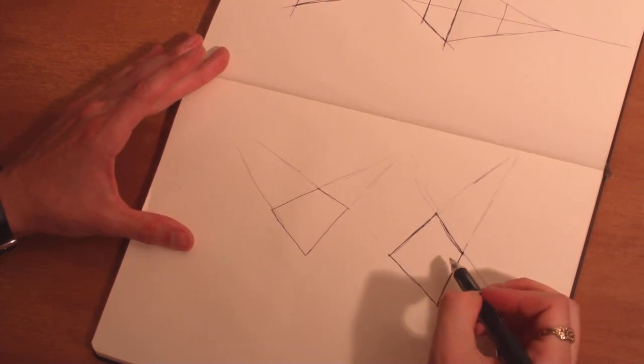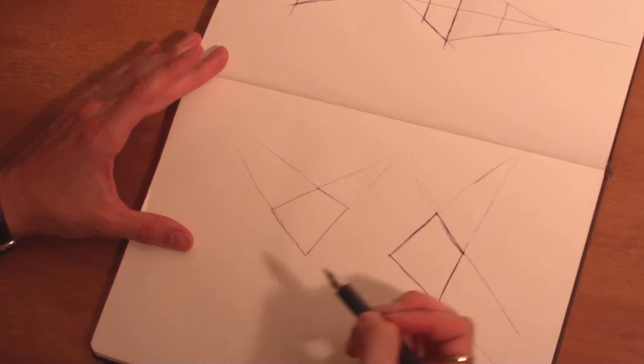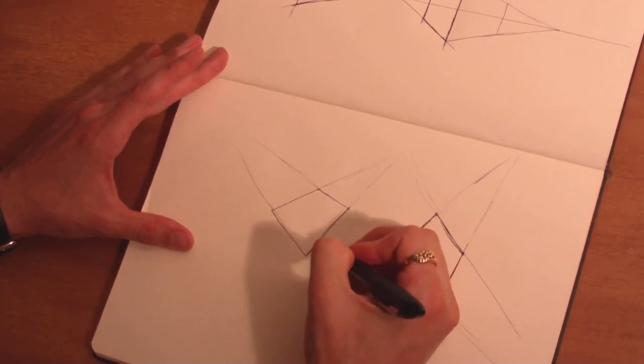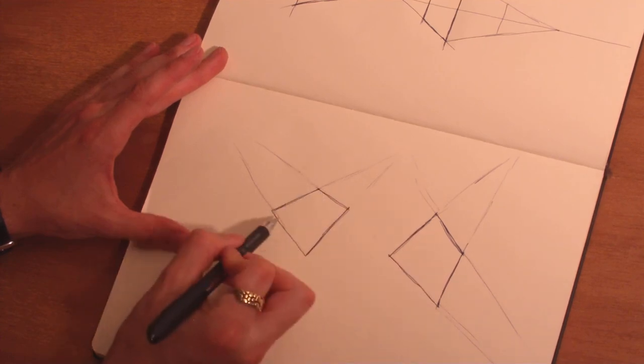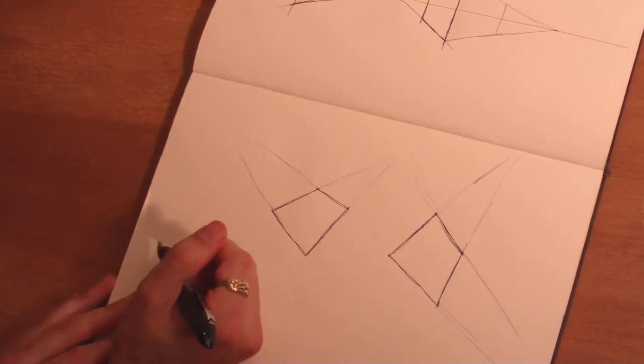So you can kind of see how this might even be like a curved plane, rather than this, which you'll perceive as a flat rectangular figure receding its base in two directions.